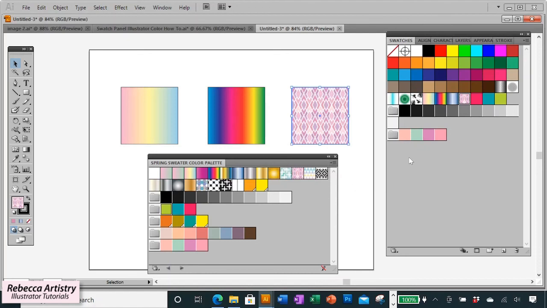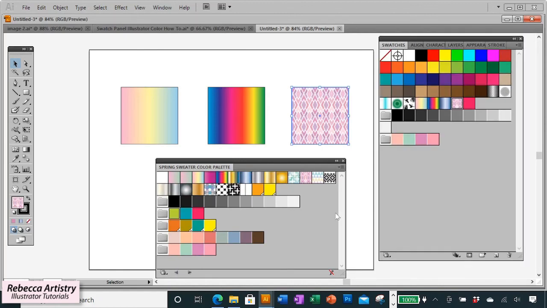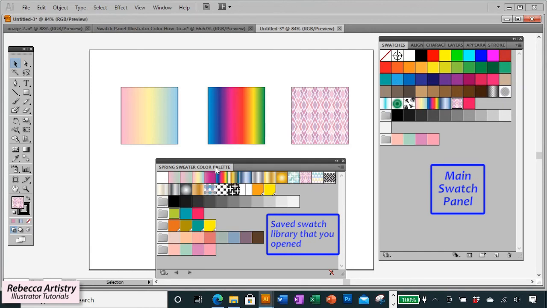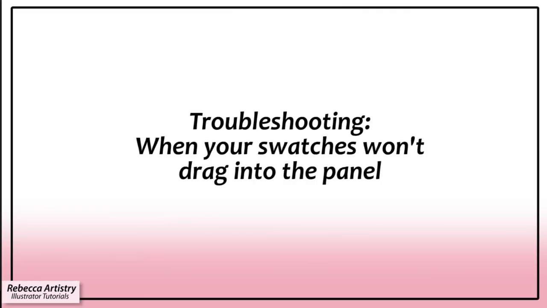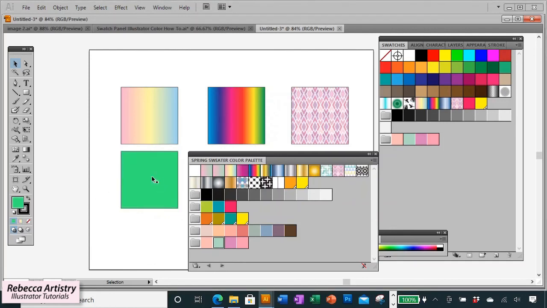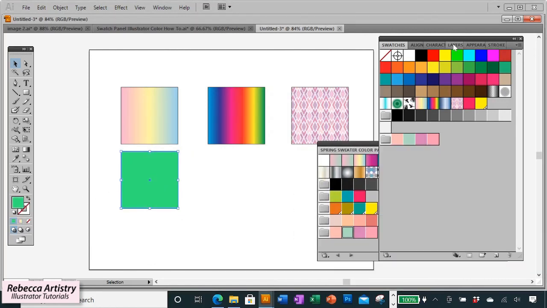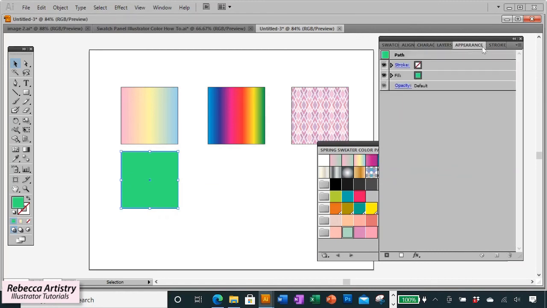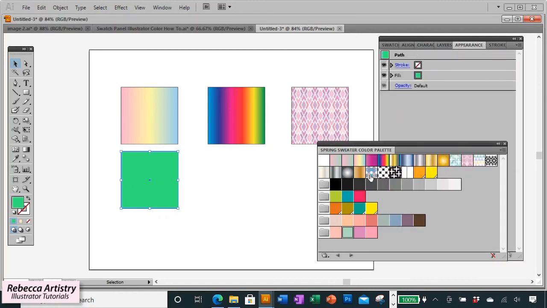And another reason to take the colors that you want to use and put them into your main library is also because sometimes it can get a little confusing to have both your main swatch panel and a swatch library open. What happens is that, let's say you're working on your file and you create a new color. So I'm creating like this bright green. And now I want to add this to my swatches. You know, I might also be working with my layers or with my appearance and with other things. And then when I see this palette here, I try to drag my new swatch into the palette and it's not going in. So I'm wondering like what is going on?